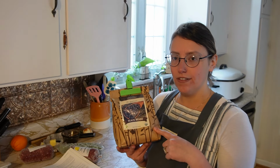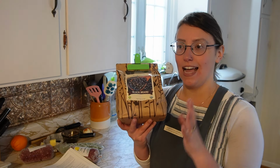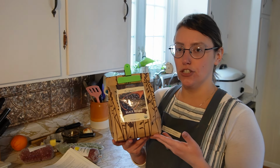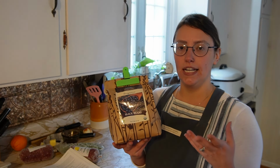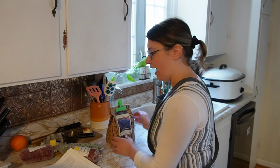And it's so convenient to have these canned up because if I were to decide today that I wanted to cook with these, I'd have to know early in the day because these are dried and it takes time to get them to where you can consume them. So having them already cooked on the shelf is very, very convenient. So we're gonna go ahead and do that.